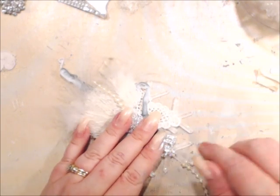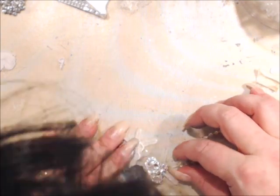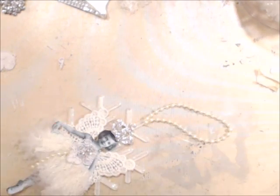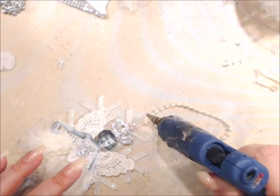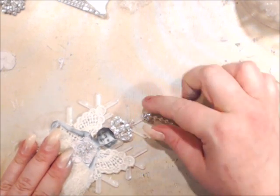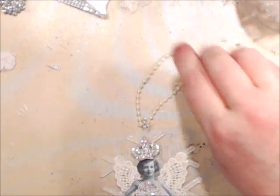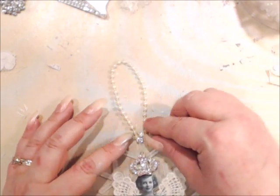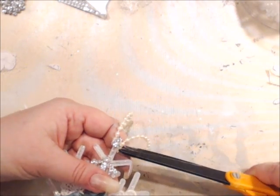All right, so my friends, this is how you can use my digital uploads and create some beautiful, fun ornaments, or you can create these little things and adorn them to other projects. I just made ornaments out of mine with pieces that I've had left over, and there we go. I'm gonna snip this one off. There we go.